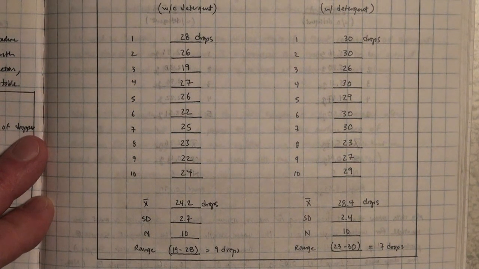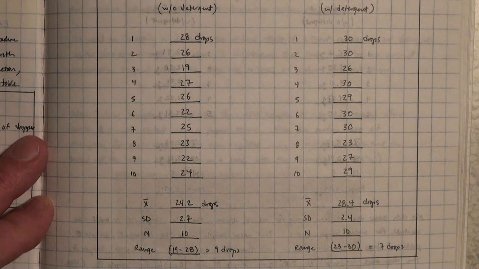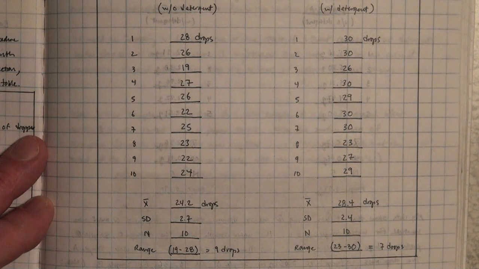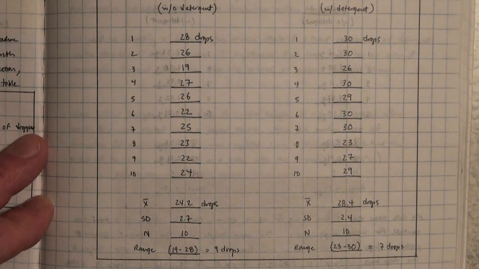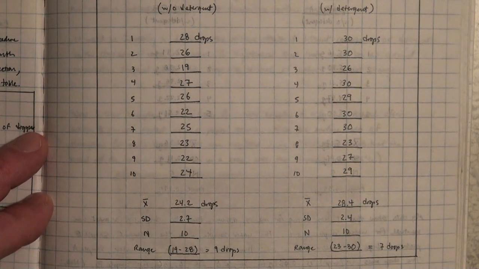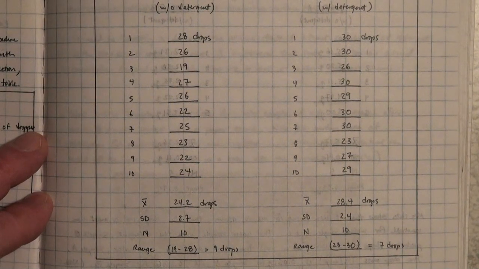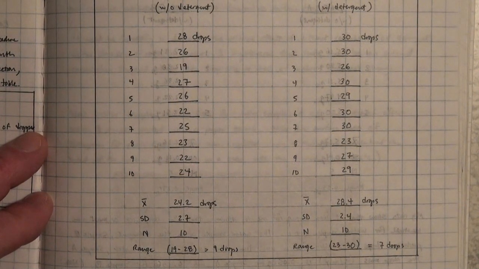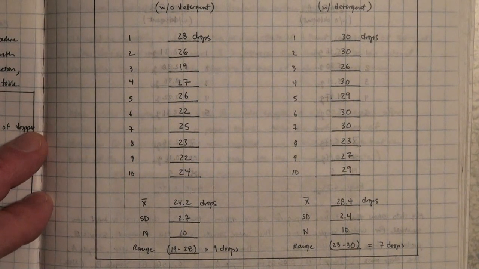To test this assumption, I quantified the drop size for water samples A and B by recording the mass of 100 drops for each sample. Samples were massed using an OHAS balance that measured to the nearest 1-100th of a gram. The results of this test are shown in Table 2.